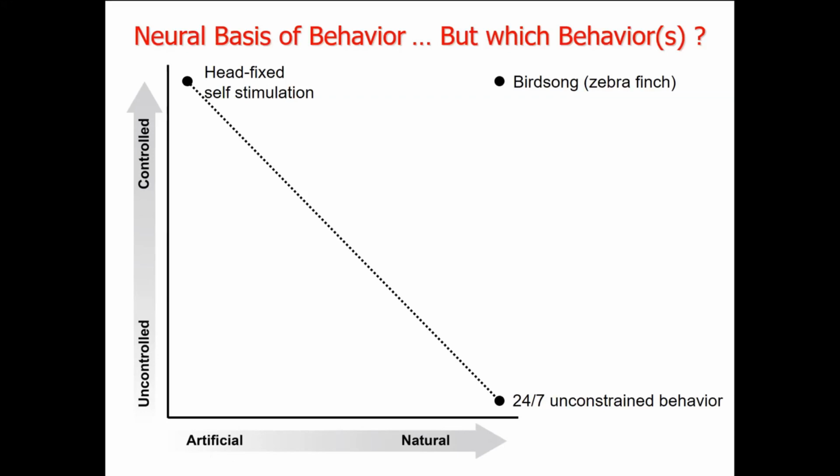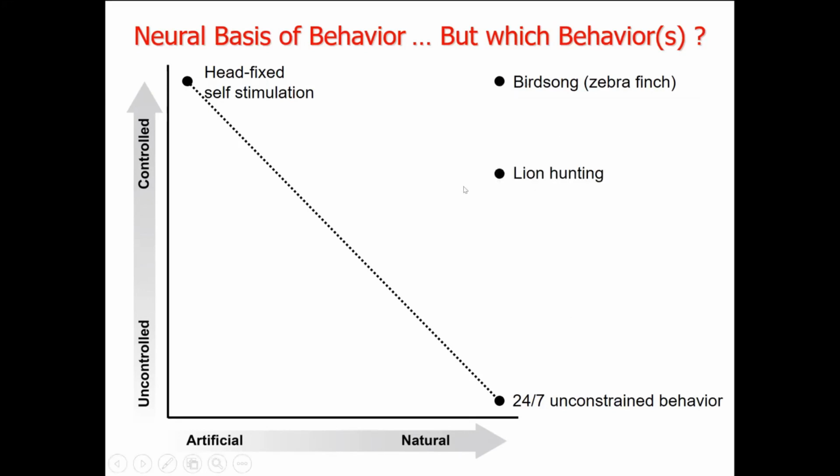So extremely precise repetition. So if you wish, the bird is doing a control experiment for us. It's a controlled or a reductionist experiment in the sense that the bird is controlling the experiment for us. It's repeating the exact same behavior over and over again, extremely precisely. I mean, you would wish in a mouse to get a precision with a 1 millisecond precision, no matter how much you train it. And here they do it naturally. So it's a natural behavior, but highly controlled.